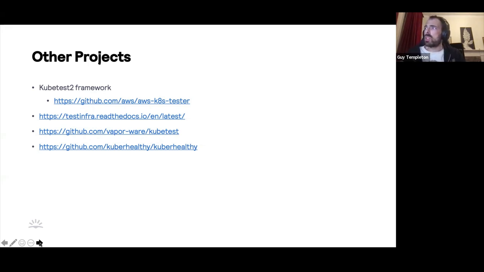And finally, a slightly different approach is Kuberhealthy. This is actually an operator that runs in cluster. It has some custom resource definitions, and you interact with it by creating custom resources that define your tests, and it takes care of spinning up the pods, gathering results and exposing metrics about what's happened. So if you want something a bit less involved in terms of having to write everything in code and building binaries, that might be the best option for you.